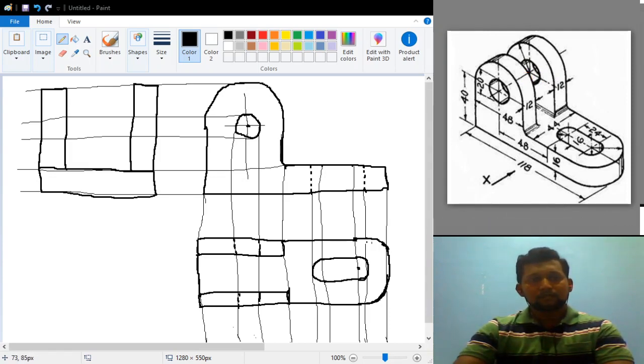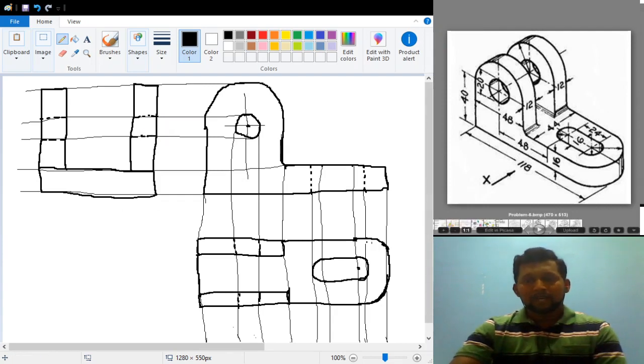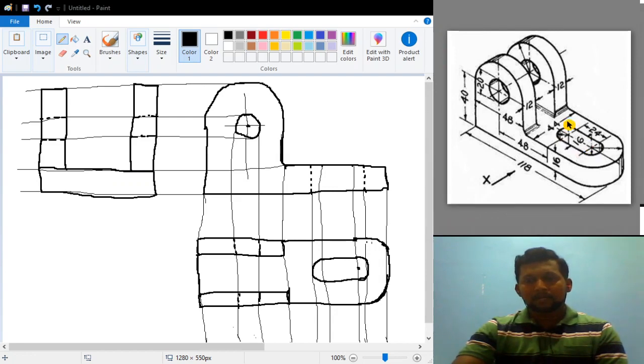What I can do is simply, if I make dotted lines like this, okay, that means I am telling that there are circles there, but I am not able to see those circles in one semicircular block and in another semicircular block. So I have completed drawing the dotted lines. Okay, and similarly I have to complete the dotted lines for this slot.